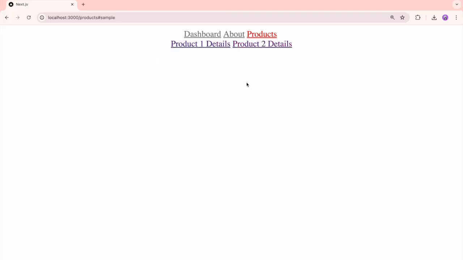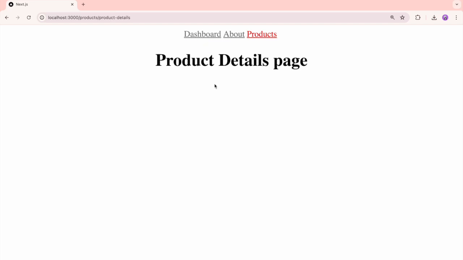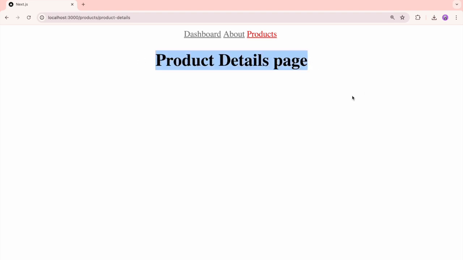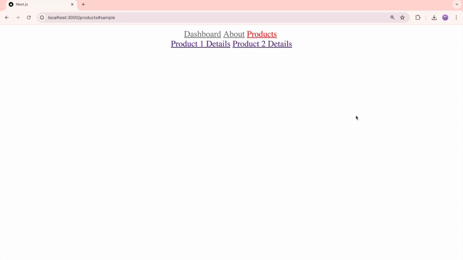But that is not always recommended. For example, I have product details, I have product details 2. When I click this, it goes into product details. That is absolutely fine. But which product details do we have to show inside this? Either the first details or second details. That will be decided on this particular click itself. So when the user clicks on this, we have to send in the route what exactly the user has clicked, whether the first one or second one. That is nothing but sending a dynamic value in our route and fetching that dynamic value in our page. How to do that? That we will see in the next video.